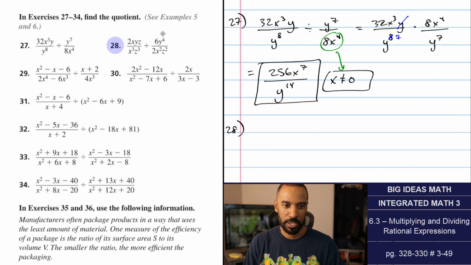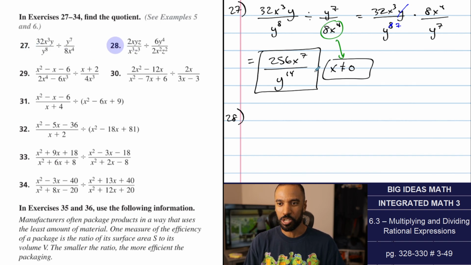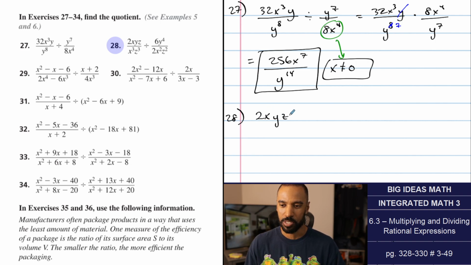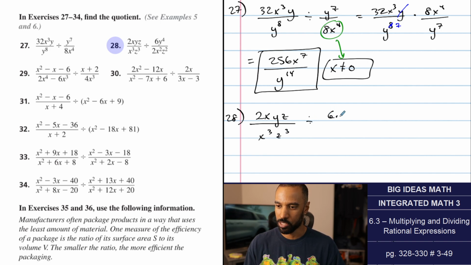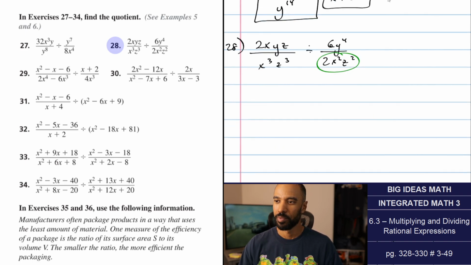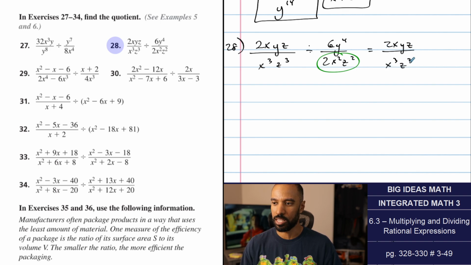I'm sick of the monomials. I think I do need to merge them this next time first before doing anything substantial with regard to cancellation. Just too many variables. I think you'll get too confused. 6 y to the 4th over 2x squared z squared. All right, remember this denominator pre-flip.